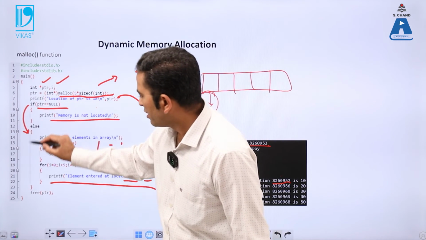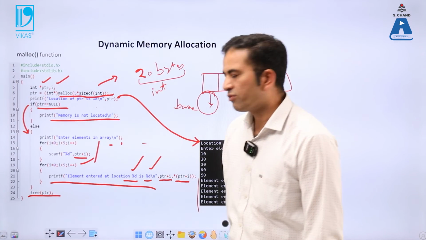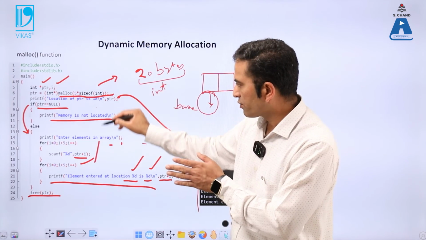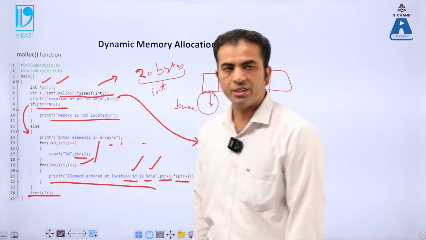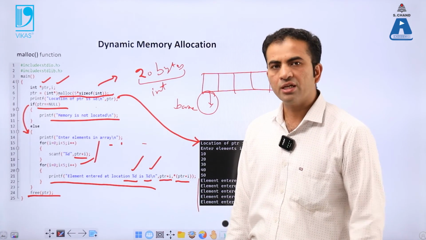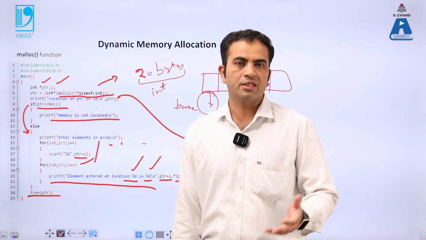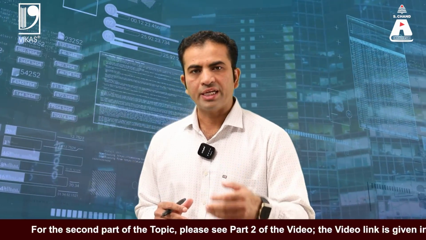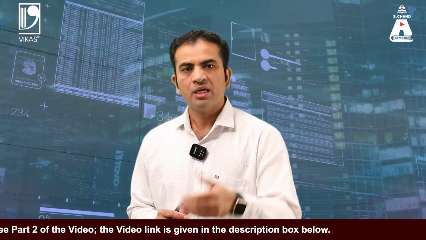And in the end, we are using the free function. Whatever memory was allocated here, after the completion of the whole process, we need to free that pointer. So we need to free those memories. So this is the concept of dynamic memory allocation, and this concept is used in our data structures like linked list, stack, graphs, trees. So in this topic we have studied the concept of dynamic memory allocation, the process of memory allocation, how memory is allocated to functions, variables, local variables, global variables, and how the stacks are maintained inside the memory.